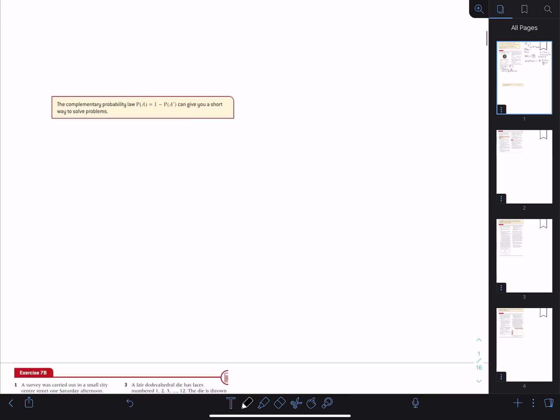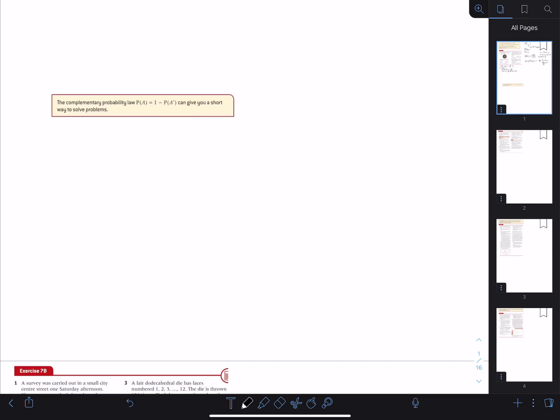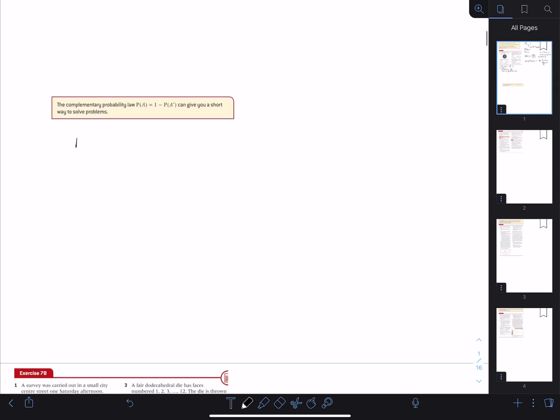Let's see what else we got here. Complementary events. That's the probability that something does not happen. So basically, the probability that A does not happen is listed like this. It's this symbol here, this bit here. That's the not. That means not. So I would read that as probability of not A.